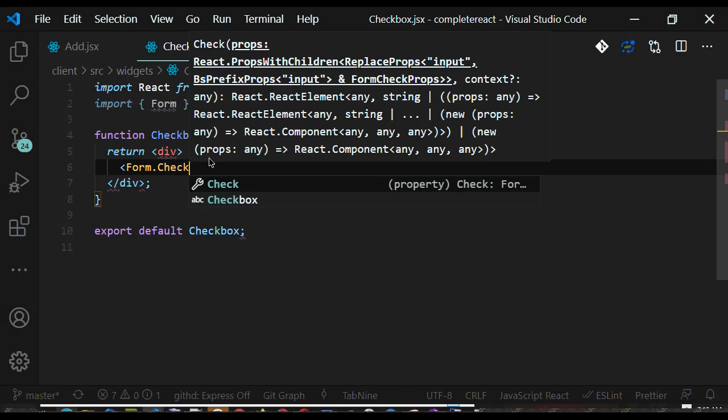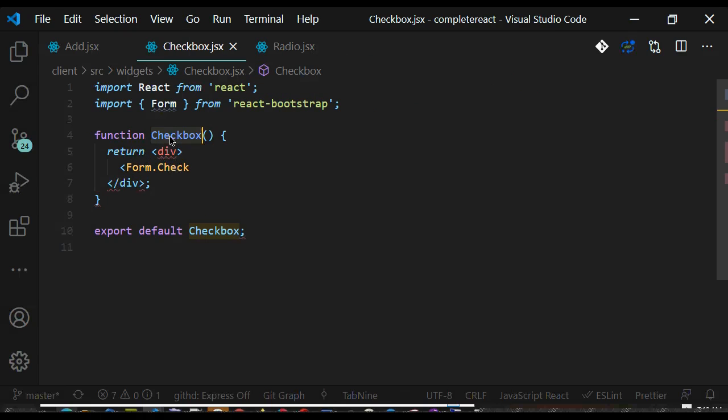This is the checkbox, like we did for the radio button. In the checkbox, we'll not loop inside this checkbox component, because each checkbox is individual, let's say hobby movies. So we will pass hobby movies for one checkbox, and another checkbox is hobby hiking, so we'll create another checkbox component for hobby hiking. Each component will give only one checkbox.